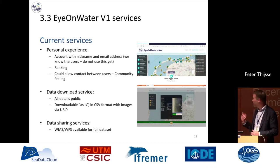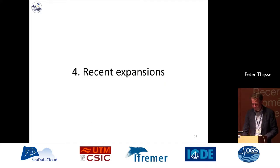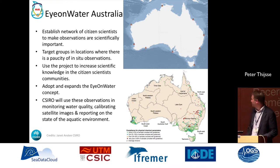So we have some services, some download service available. If you're a user, the more pictures you make, the higher you get in rank. It's something to provide back, a little game or reward. And of course, we have a WMS and WFS service to share the data. All the data is public and downloadable.